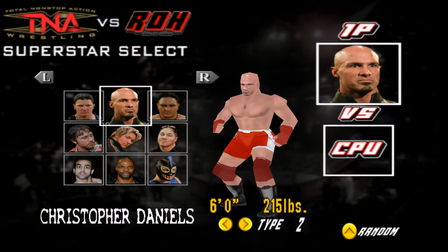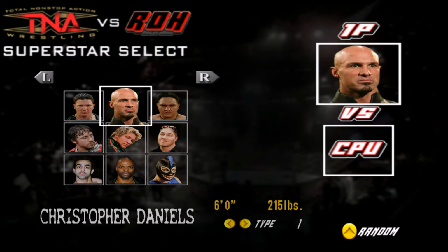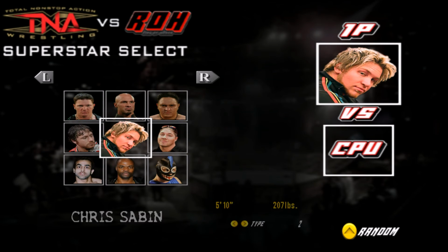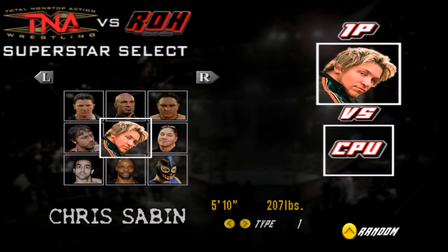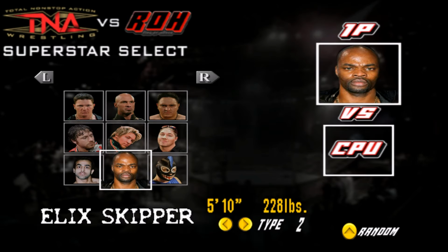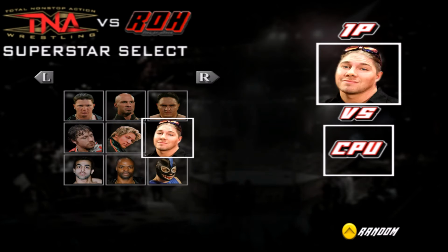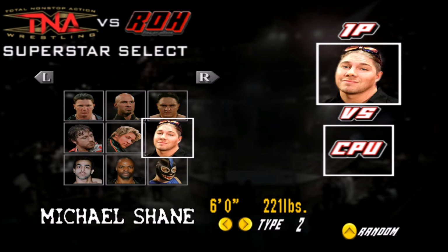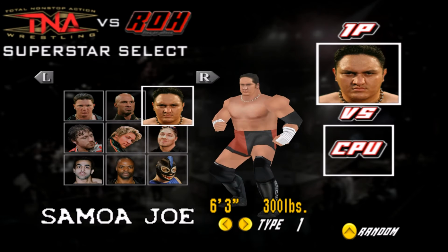Christopher Daniels, and surprise, Curryman is also in this save. Amazing mod here. Chris Sabin with the short hair and the long hair from when he was younger. Elix Skipper. If you haven't seen Elix Skipper work, you should. He was a fantastic pro wrestler back in the day. Shark Boy. Who doesn't love Shark Boy? Matt Bentley, aka Michael Shane, had a good run in TNA.